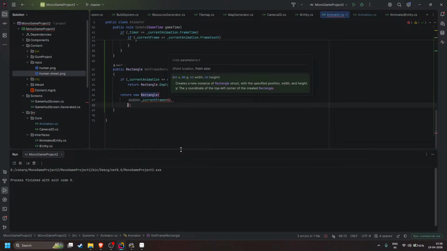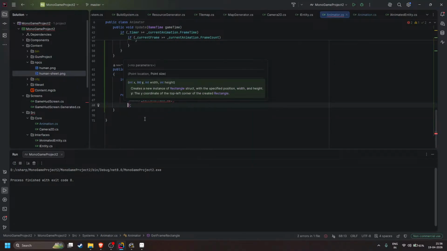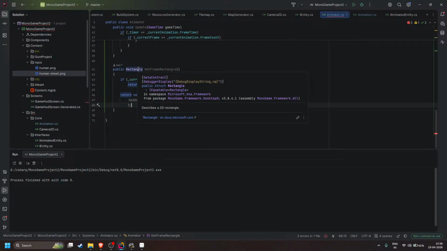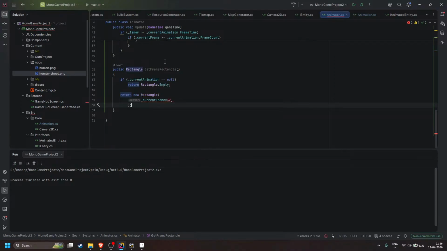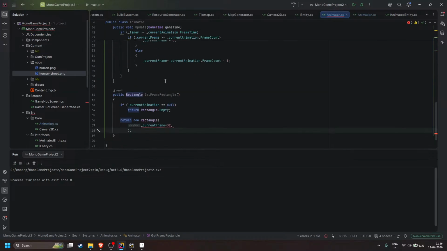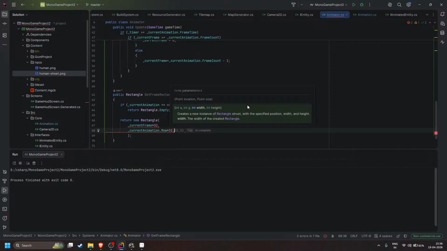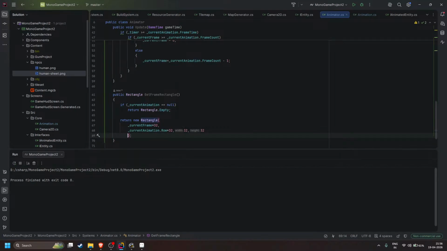That's the x. Wait, what's this rectangle? I think it's the wrong rectangle. No, it's the correct one only. So what is location? And then we put the current animation dot row into 32, so basically it gets which row it is, and then 32 width and height.